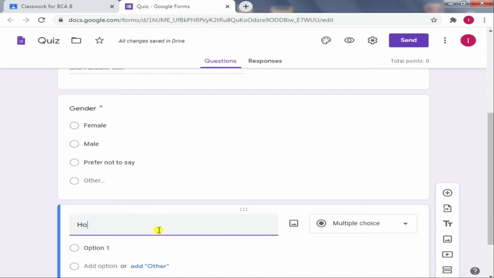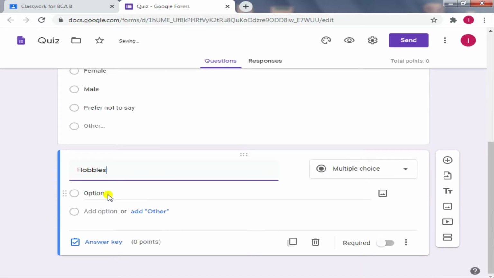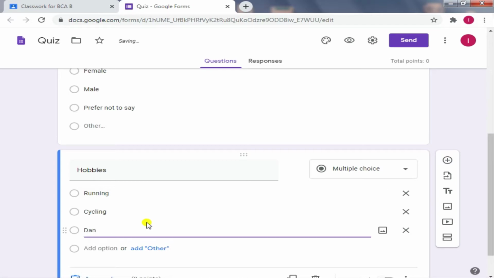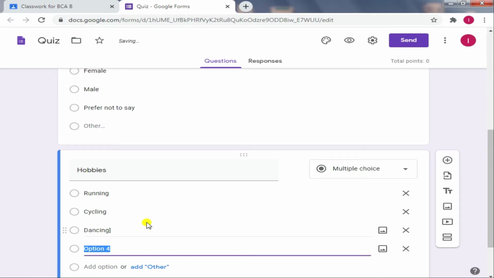Click on the plus sign to add the question again. For example, I'm writing hobbies just to make you clear that more than one option can also be chosen by the students. In the first option, I'm writing running, and the second option, cycling, and the third option, dancing, and in the fourth option, chess.